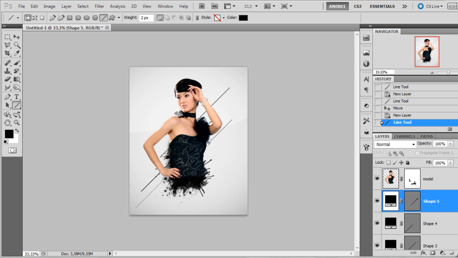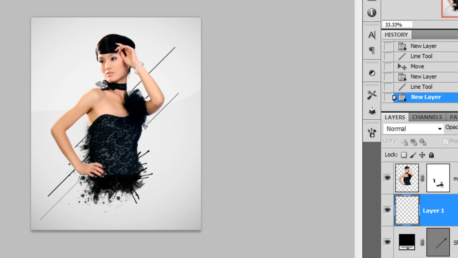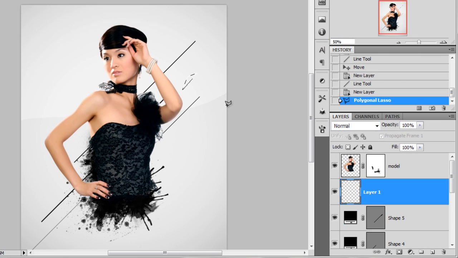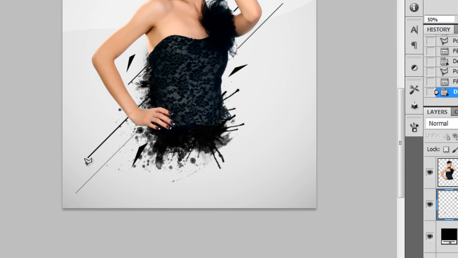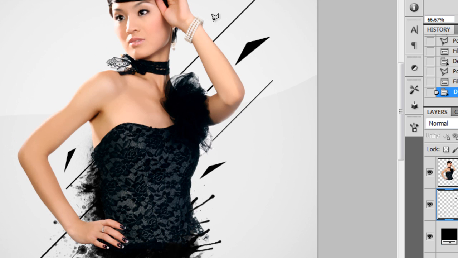Next I created some triangles using the polygonal lasso tool. So select this tool, make sure you have the color set to black, and create a new layer. This is really easy to do, just make some triangles. Click once, make the triangle, and if you want to close the selection, just double click and press Alt backspace to fill that selection, and then make a new one. Just make some sharp angle triangles, different sizes. Just make sure you follow that same direction when you place the triangles, so don't draw them here on the edges, just follow those lines, because you want to follow that same direction. It looks a bit better if you do it that way.